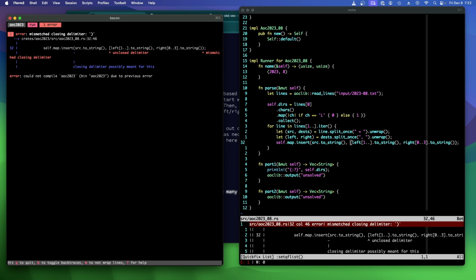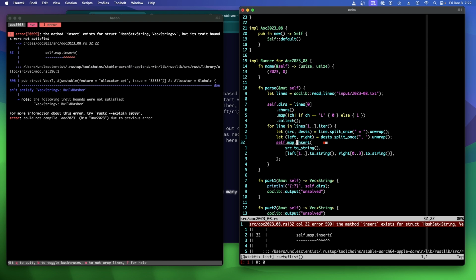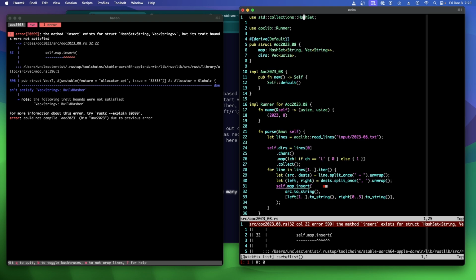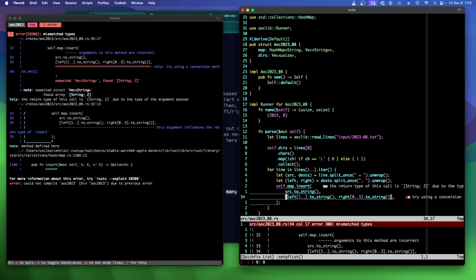That failed because I forgot to close the paren, and now I can't do map insert. Its trait bound is not satisfied. That's a new one on me. What am I doing wrong here? Hash set. Oh, the collect, thank you. I don't know why I did that. You'd think the compilation would tell me I did something wrong here because I gave it two different things. All right, now I can't use this. I probably can't just insert it as a vector like that. To vec.